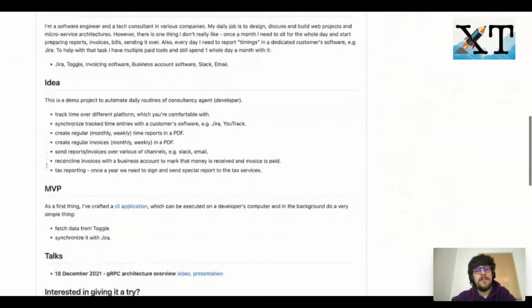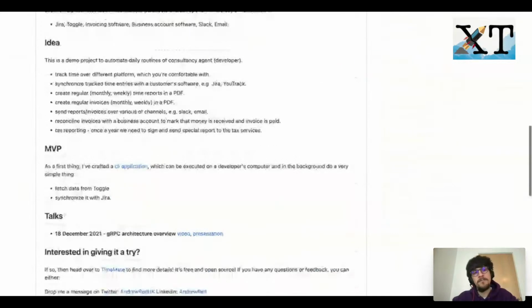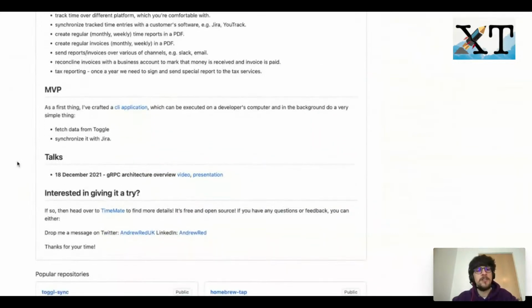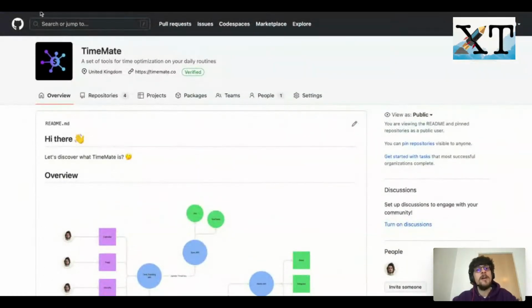The idea is to compose different systems into one and make it work. So today, let's go back.